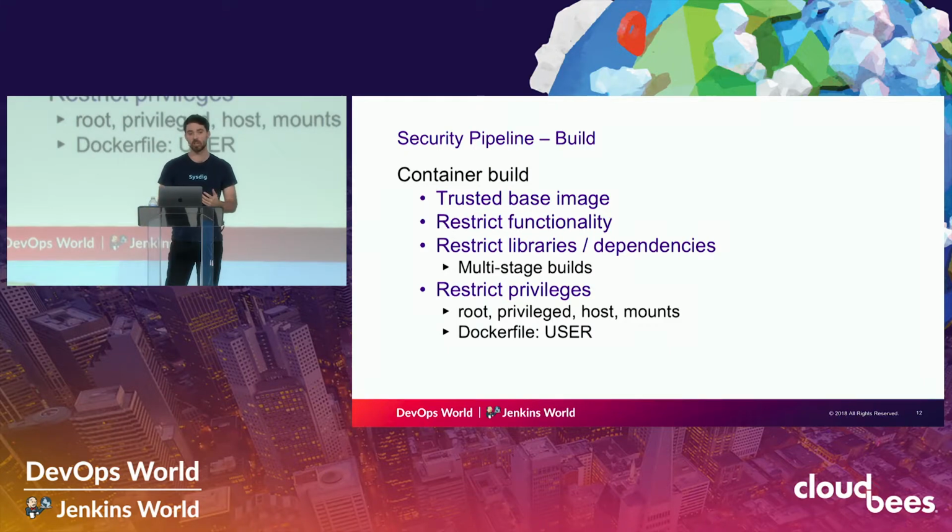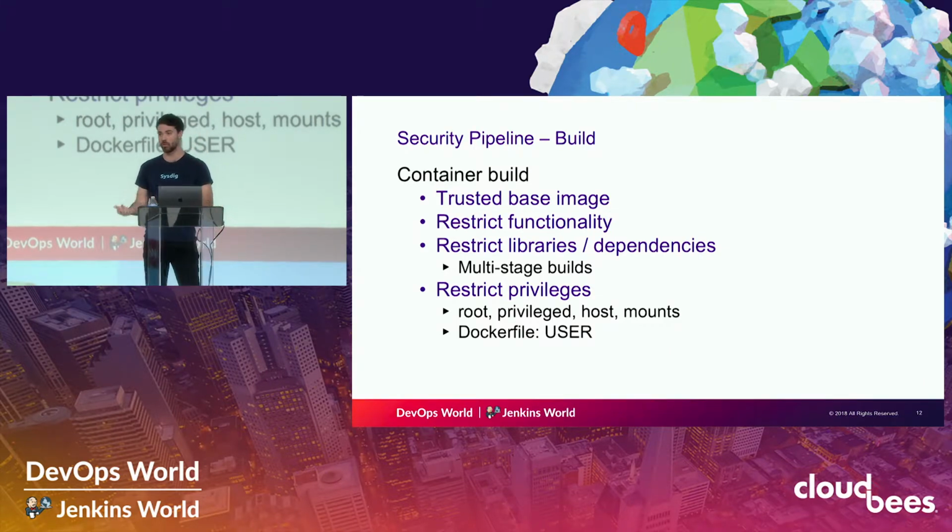And then on the privilege side, make sure that users are configured for those images, and know who the effective user is. If your container's running as root in your infrastructure, you basically have access to the whole host. So you need to know which images you're running, and what you know about them, before it ever hits the registry.